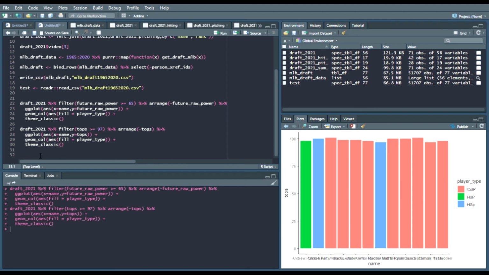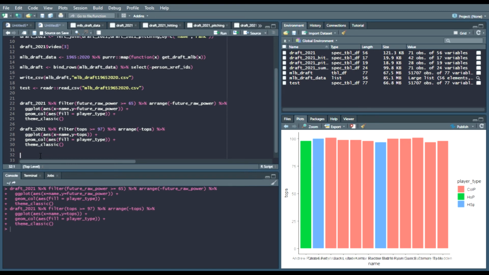This is a good way for you guys to see who's available in terms of what you want to look at.